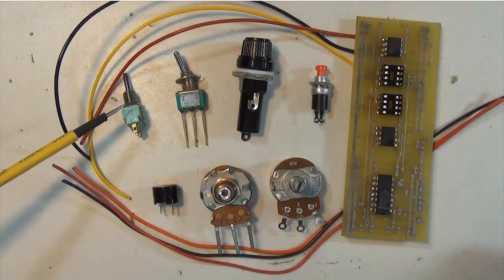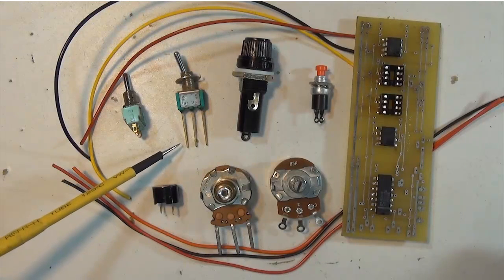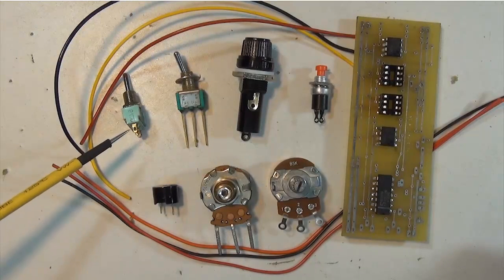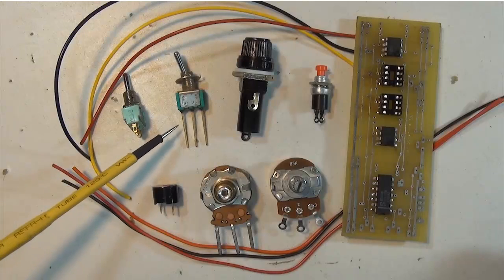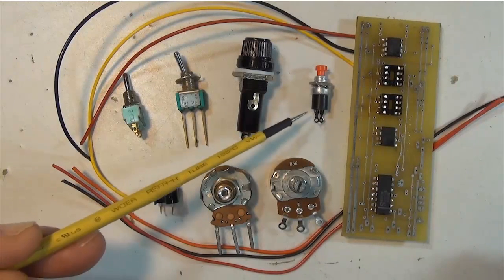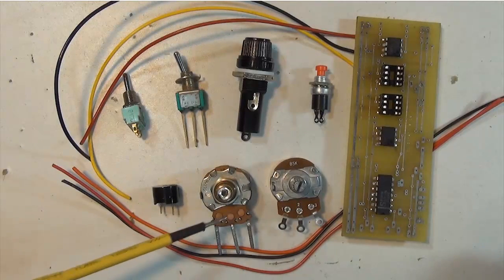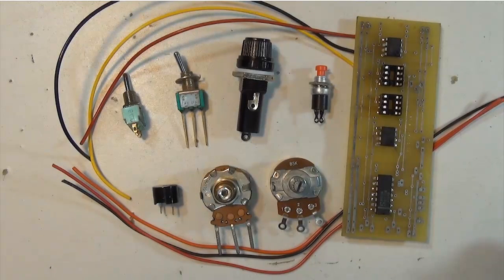Here I have some different types of toggle switches which have two different types of lugs - a traditional round lug and a straight connection. Here's a fuse holder, push button switch, a microphone, and of course we have two different types of potentiometers.